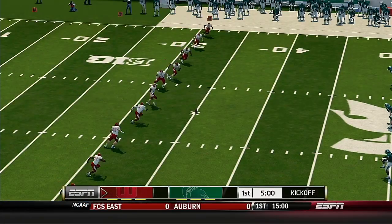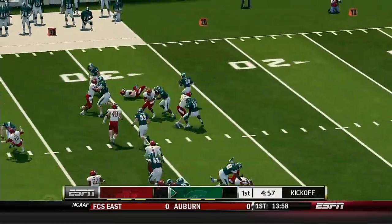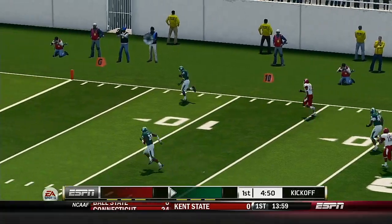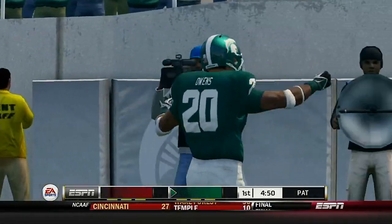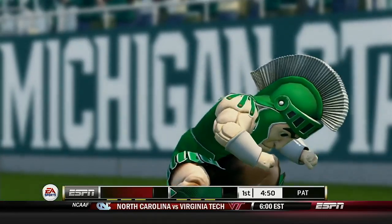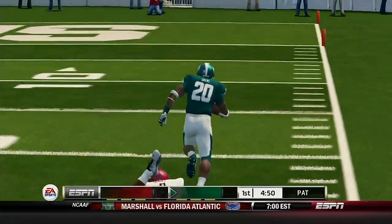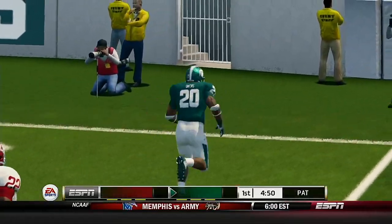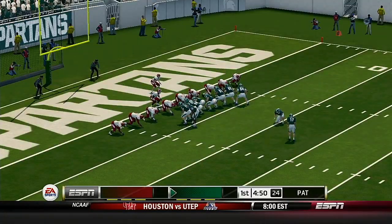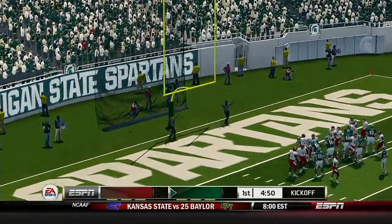Burgess is lined up to kick this one off, and you can feel the thunder in the crowd as they await the start of this game. He's to the 20. He's out to the 30. And he has it on the corner. Inside the 30. He's all the way home. Touchdown. What a big time return for that young man. Converts the extra point.